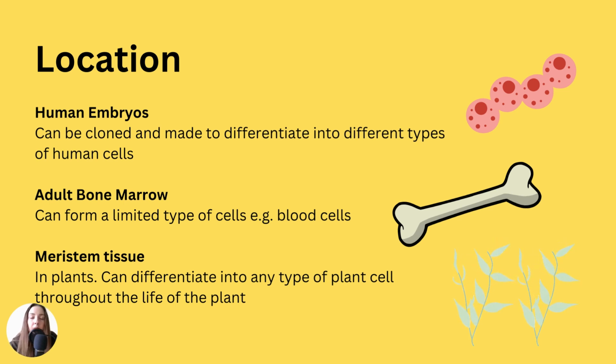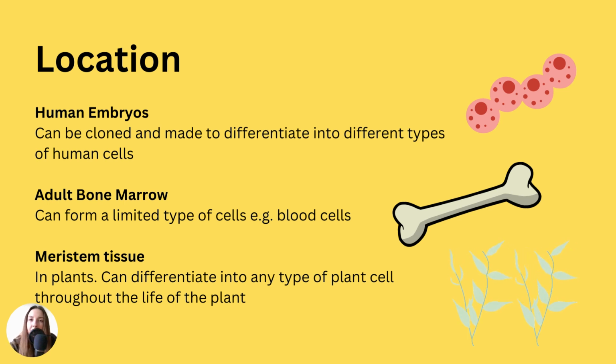The other type of stem cell you need to be aware of is a meristem. And this is found in plants, specifically at the growing tips, so the roots and the shoots. And those stem cells are really useful in creating new cells of any kind for the plant at any point in its lifetime. So it's quite unique that a plant actually can divide by mitosis and it can reproduce asexually and sexually, but this will allow for clones to be made of a plant.